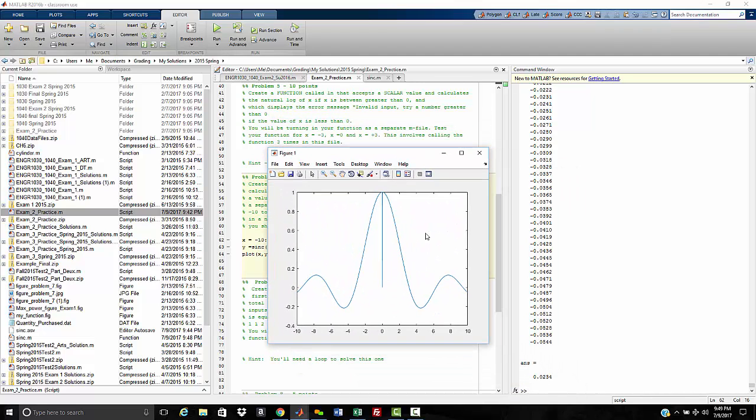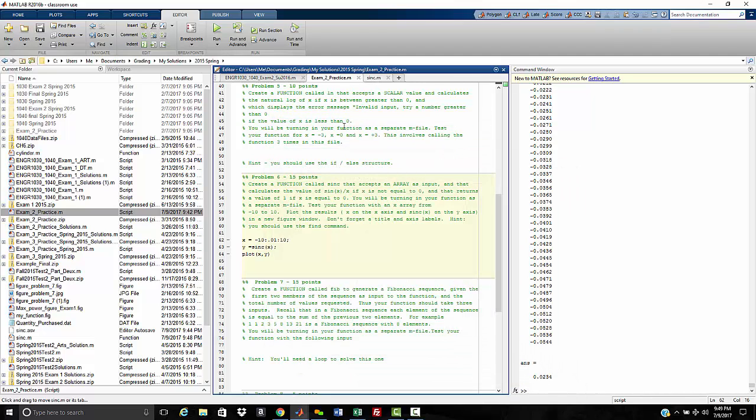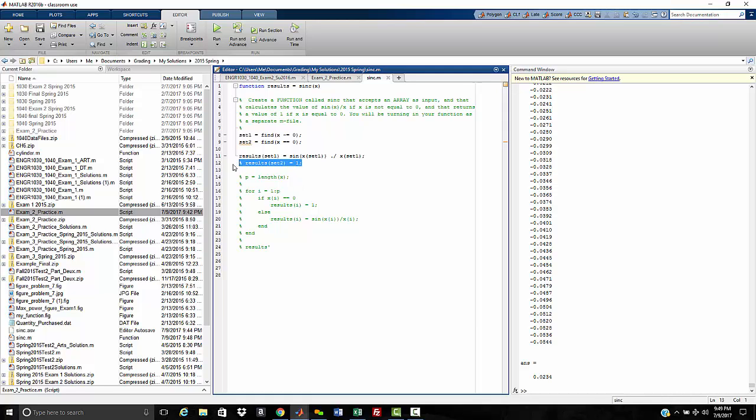Right. Okay. And now there is a way to get by without this line. We could comment this out. We wouldn't need this line here. Control R. We're going to nest this.